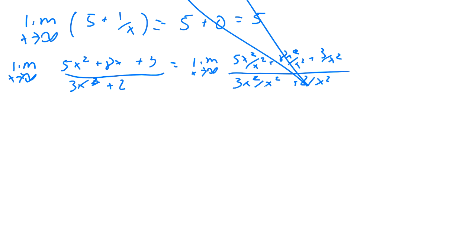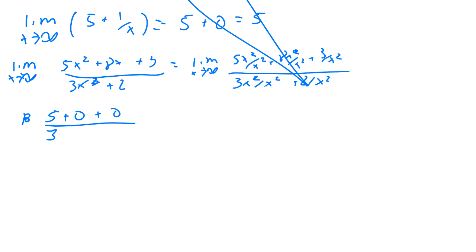If you ignore the lines there, they're not super great, but because we divided every term by the same thing, x squared in this case, we haven't changed the actual value of the function. So now when we take these limits as x goes to infinity, 5x squared over x squared is just 5. Then we have 8x divided by x squared. The x cancels, leaving 8 over x, and as x goes to infinity, that will be 0. We have 3 over x squared, and as x goes to infinity, that's 0.